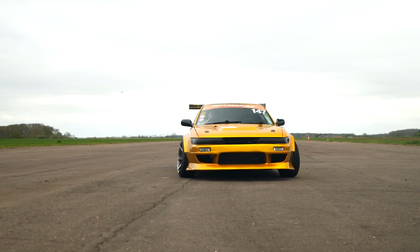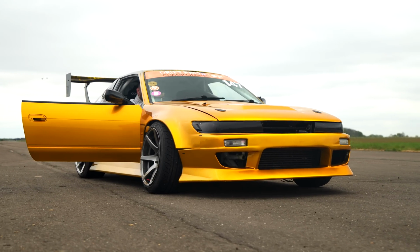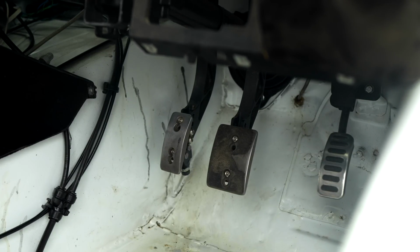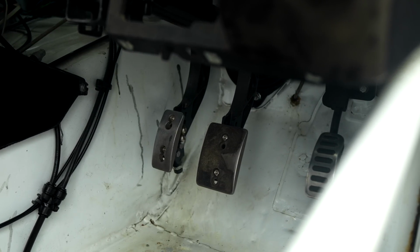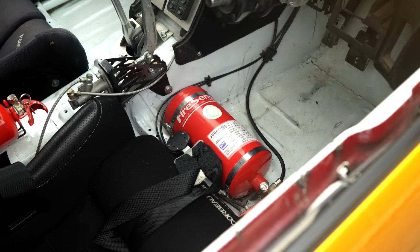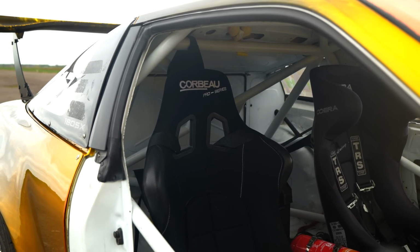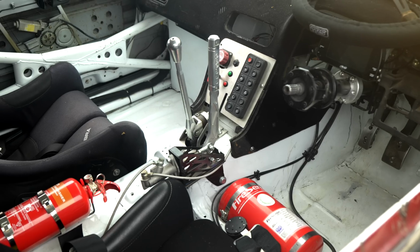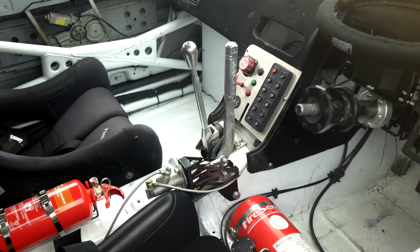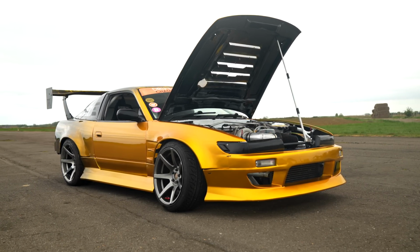But looking at the interior too, very, very basic, very stripped out. And there's a lot of funky bits that go on that you don't really notice. Like it's got a tilton pedal box in it, which is hung, but they're almost the same position as the Nissan ones from factory. Within 5 mil, we could get it. It's got an Audi TT throttle pedal on it. It's all drive-by-wire. Corbeau and Cobra seat in it. Obviously, middle bits for the PDM and that, and brake bias for the Tilton box. The ECU, the electric power steering, all the oil stuff that's related, and the Accusump are behind the firewall and the passenger footwell. There's loads of funky stuff going on.